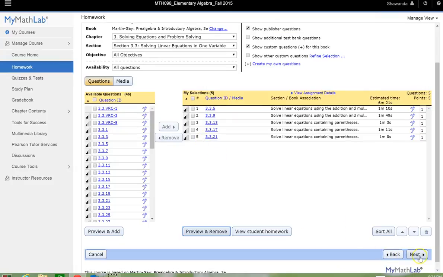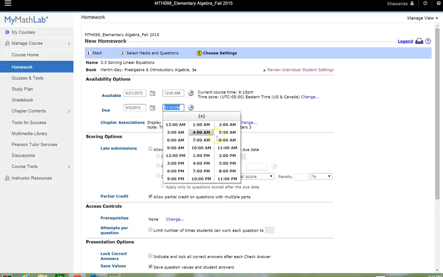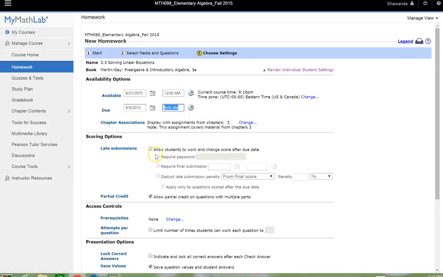Let's go to next. I get to assign my availability options. Let's say I wanted to set the due date. I also get an opportunity to allow students to work and change score after the due date, for example.